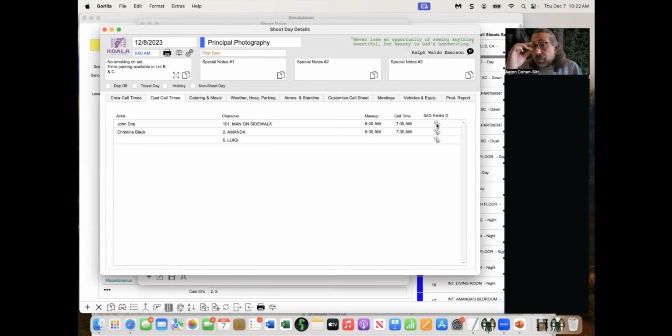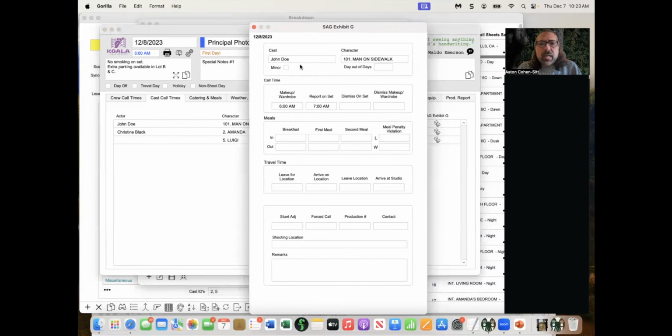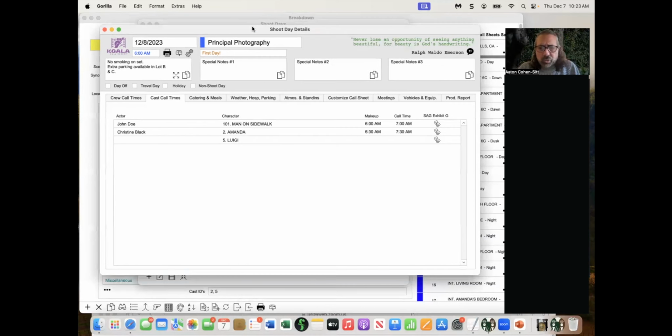Now, if you are doing a SAG film or a SAG project, SAG does require you to file what's called an Exhibit G for each and every actor. And that is basically a timesheet for the most part. So if you wanted to, you can literally go in and say when they ate breakfast, when they had their time off, travel time. This is all for SAG. Okay, it's not necessarily needed for your production, but needed for SAG. So you could certainly do that if you wanted to. That doesn't appear on the call sheet, but it is here because it's the perfect place to put that.